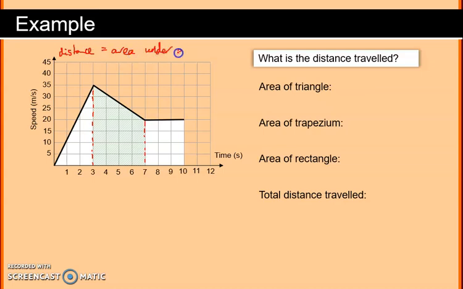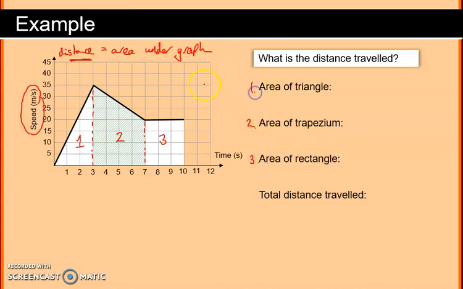This rule, remember, only works if it says speed or velocity here. If it says speed or velocity, I can use this rule. If it doesn't, if it's a travel graph, it says distance there, the area under the graph means nothing. So what we're going to do is try and find this distance by splitting it into 3 sections, number 1, number 2, number 3. And I've got these sections labelled over here.